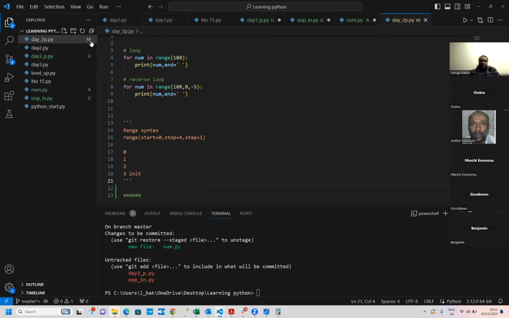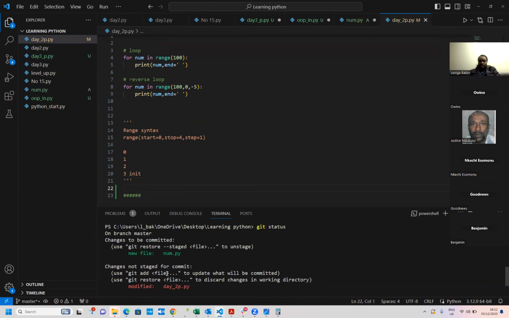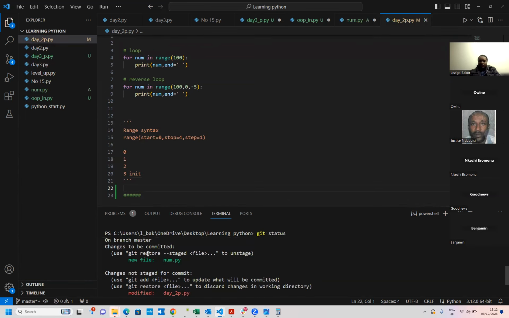You see what came there? Modify. And modify. So immediately Git knows that this file has changed status. The modifier is tracking it for me. If I check my Git status, you see it tracked it. Now there's a file that was modified. There's a file that was added recently, right?